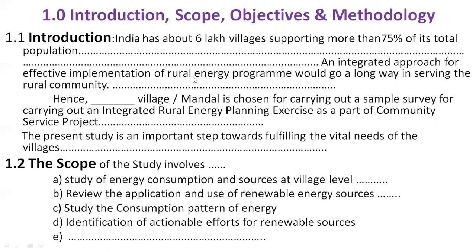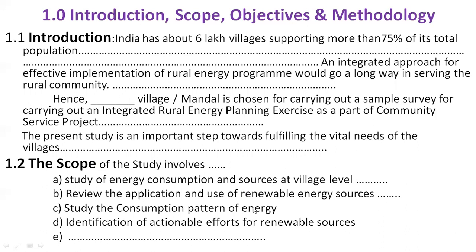So you can write some of the introductory lines related to the topic. Then the scope. Then they say scope of the study involves study of energy consumption and sources, different sources at village level. And then again you can write some more. Review the application and use of renewable energy sources which are already being used in the village.